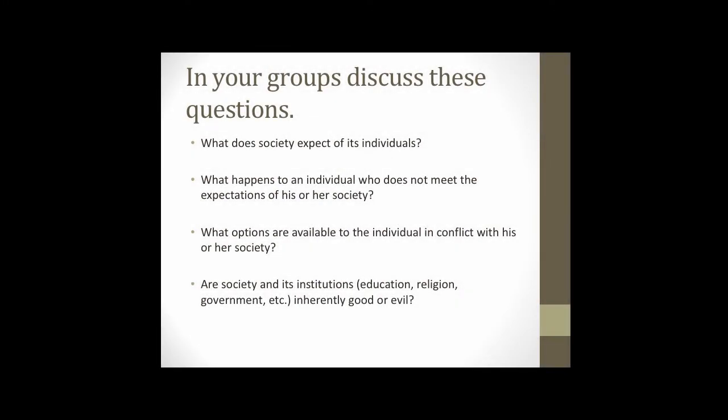And so these are just a few questions that, if we were in class together, we would discuss. But some things to think about. What does society expect of its individuals? What happens to the individual who does not meet the expectations of his or her society? What options are available to the individual in conflict with his or her society? And finally, our society and its institutions, large things like education, religion, government, etc., are they inherently good or evil?